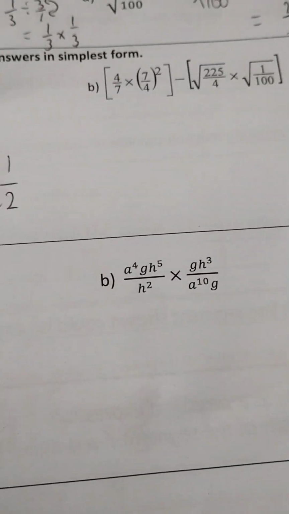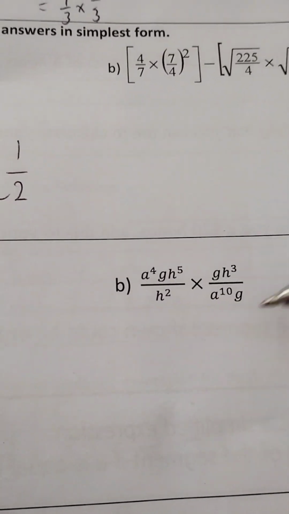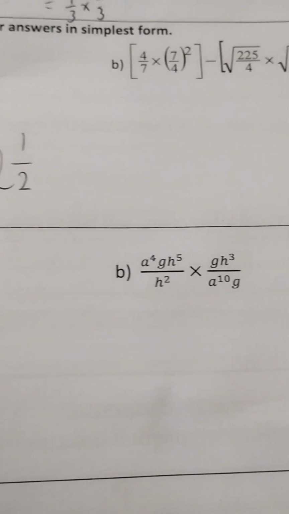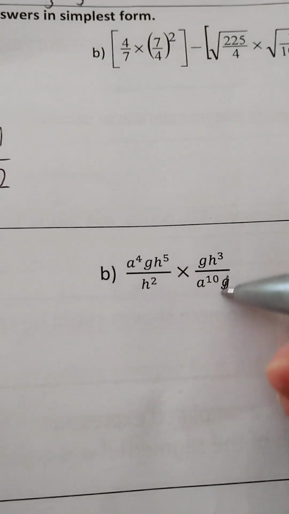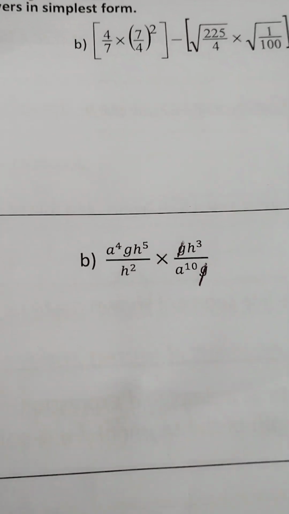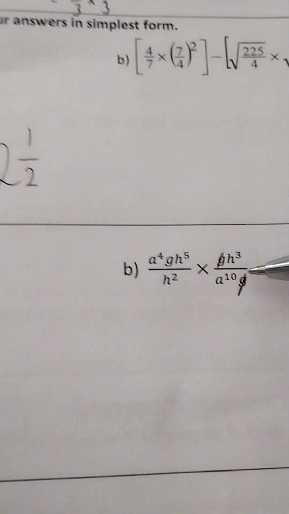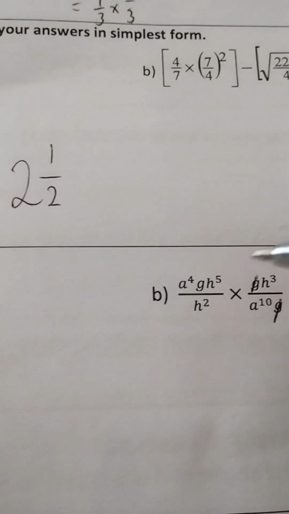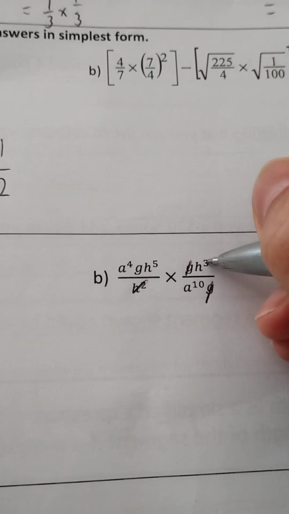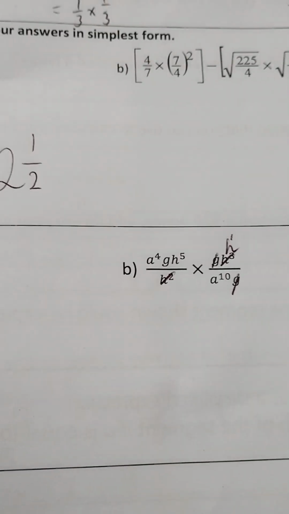Now over here, same process, simplify before you multiply. Anything from top and bottom, so I can go diagonally or vertically, it doesn't matter. So the first thing I see is a G over here and a G there. So 1 G on top, 1 on the bottom, they can cancel. I can't cancel that G as well. Only 1 from the bottom, 1 from the top. So just be careful. I've got 2 H's on the bottom, and then 3 take away 2 is just 1 H. There's a power 1 there if you want to write it.